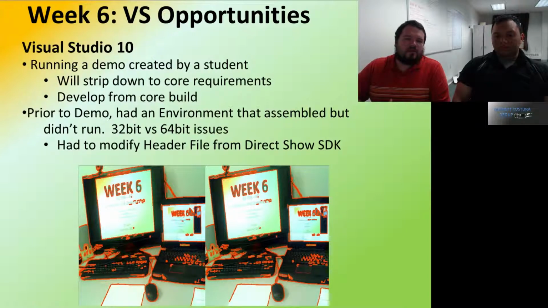Once we did that, we were able to compile, but we're having issues running on a 64-bit system. I believe we're trying to compile a 32-bit program, so I need some 32-bit libraries that I don't have. The program just exits with a very generalized error, which can range from compiling a program to trying to run a game, all producing the same error on a Windows system. So we weren't able to track down that specific error.